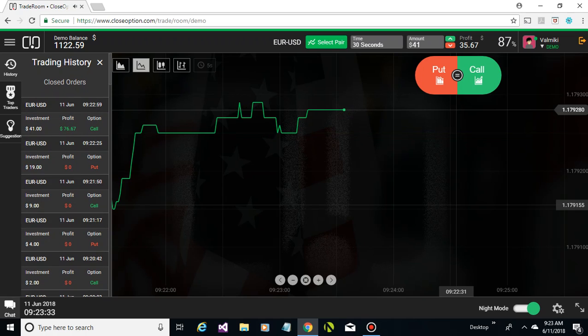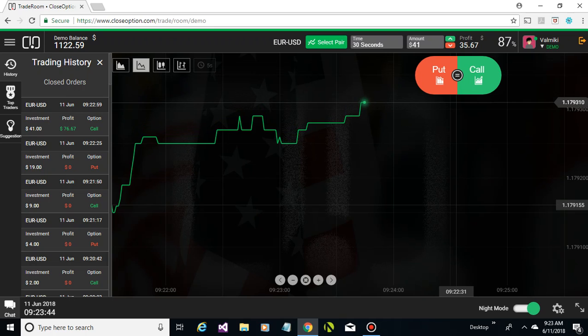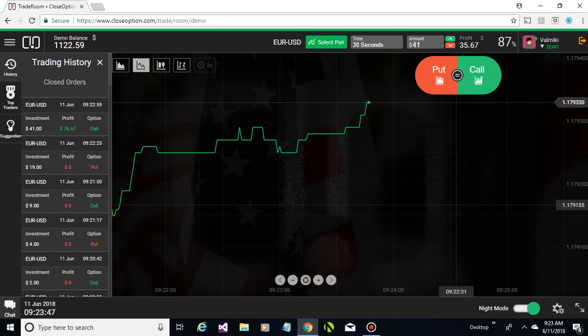So we started off at 1096, and we are at 1122. It's about a $25 profit. I think what helped us was we had multiple wins on our first progression, so that helped us win quite a bit. We did also trade for an extra 2 minutes because of that minor technical glitch that we got, which I'm going to be sending to tech support to find out what's going on. And hopefully that doesn't happen tomorrow.